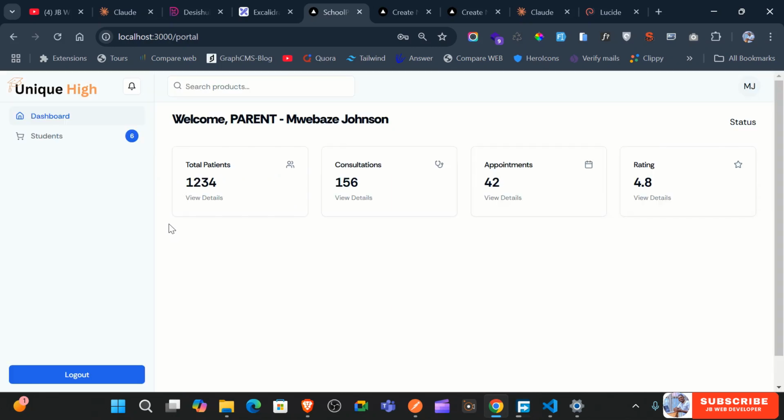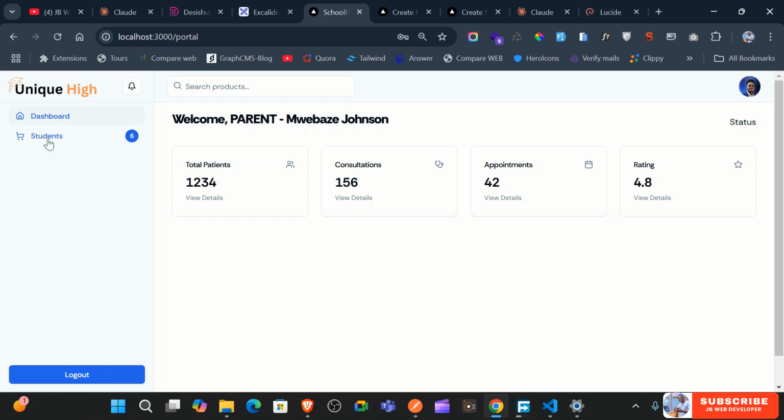Yeah, so you can see here it has welcome parent, and the name is here, and the image is here. Nice. And then has the students.